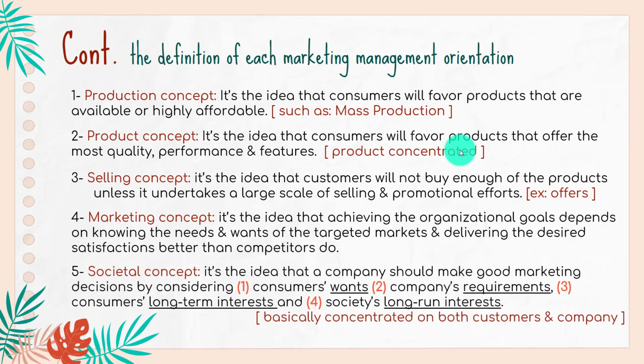Last but not least, the societal concept. It's the idea that a company should make good marketing decisions by considering 4 points. Considering the consumer's wants and the company's requirements. This is the same thing, but from the point of view of the customers and the company. And then considering the consumer's long-term interests and society's long-run interests. So we need to consider the wants and requirements of consumers and the company, and the interests of the consumer and the company. So it's concentrated on both customers and company.